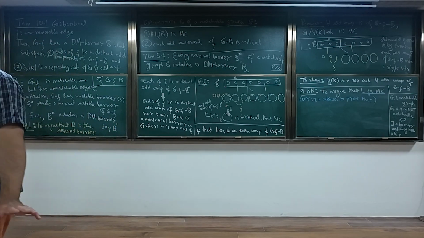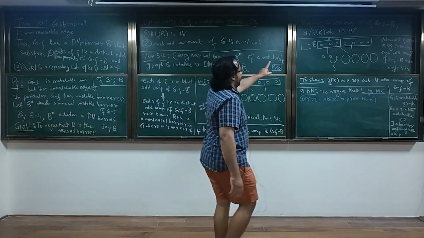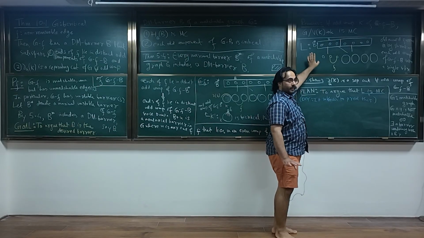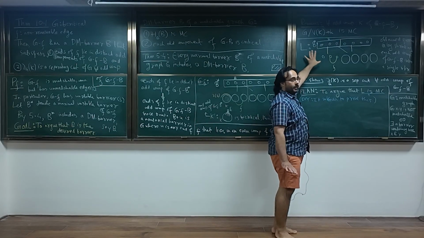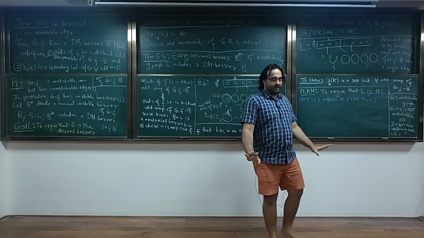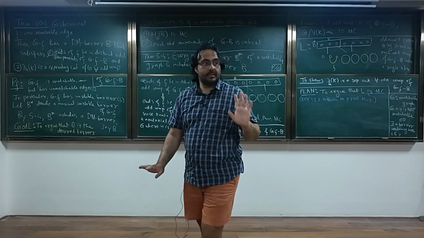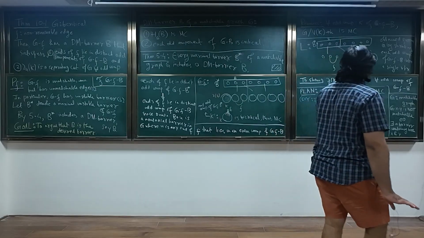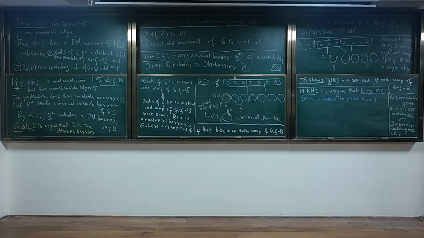Right? So therefore, it suffices to argue that this fellow is matching covered. Yeah, this is what we will do. In the rest of this lecture, we just need to prove that this L fellow is matching covered. Yeah? Okay. Questions, concerns? L is matching covered. This is what we need to do.